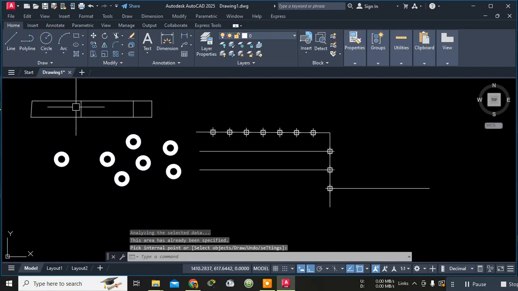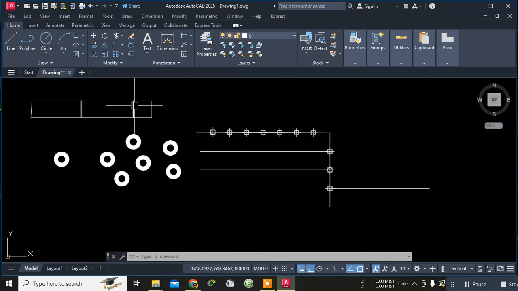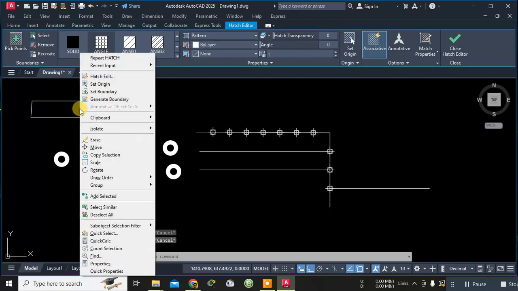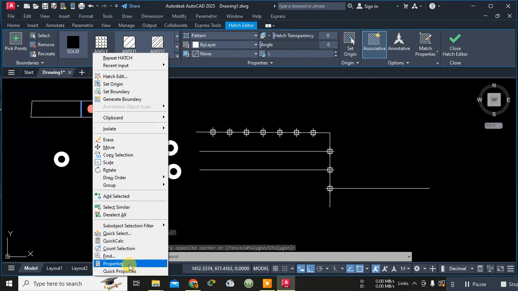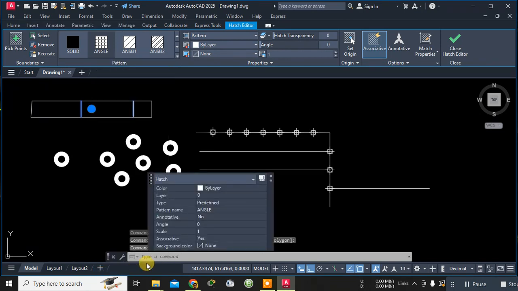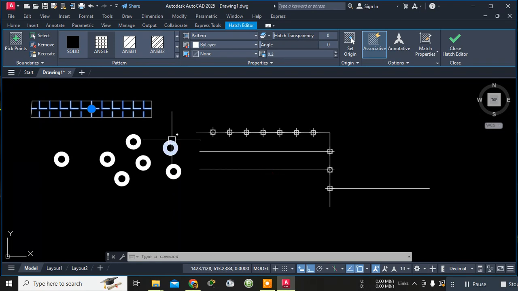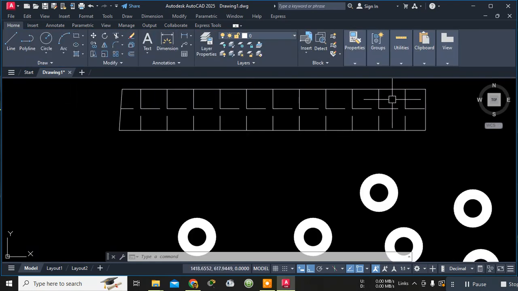But as you can see here, the hatching which has been created inside has a very large scale, because of which the hatching is shown as only two lines. So let me do one thing. Let me simply go to this hatching part, click on this box and go to the properties. In the quick properties, as you can see, the scale is present. Let me choose the scale as 0.2. See, after changing the scale to 0.2, you can see how the hatching looks.